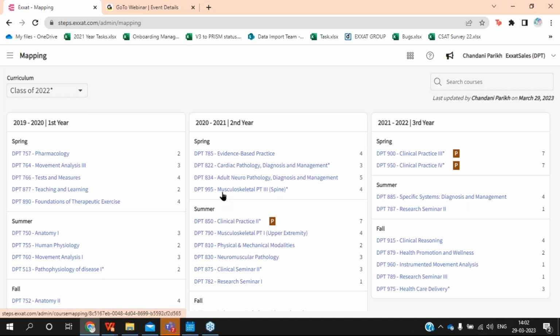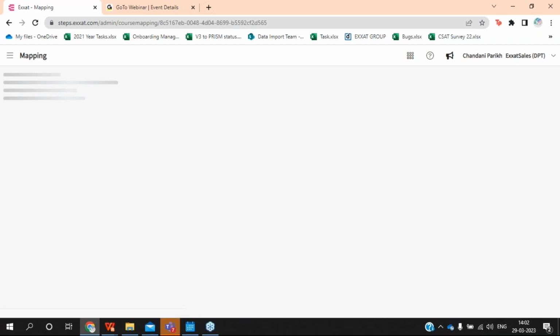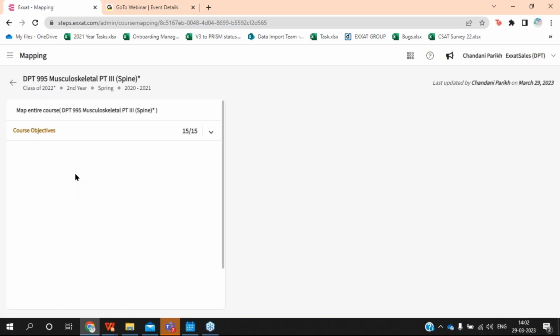So you select the course from this view here, and on the left-hand side it gives you the details: this is the course you selected, when it is being offered. You see the details up top here, and you have two different options. Of course, based on how you have set up your system and how the mapping setup has been done, only based on that will you be able to see the standards appearing on the right-hand side.